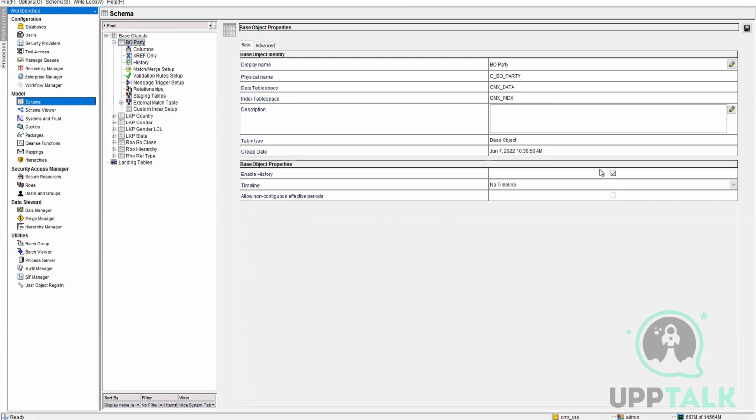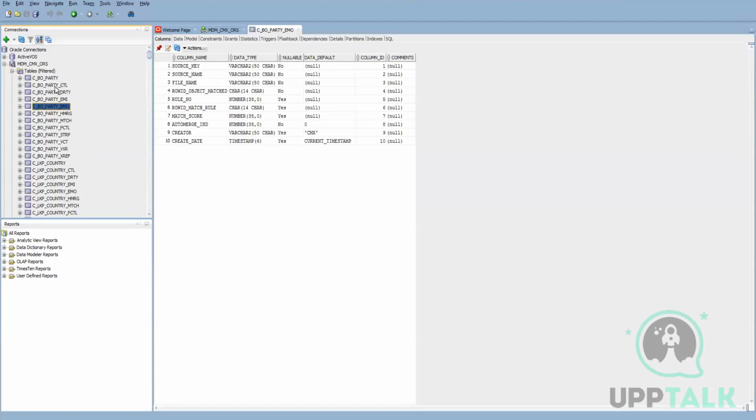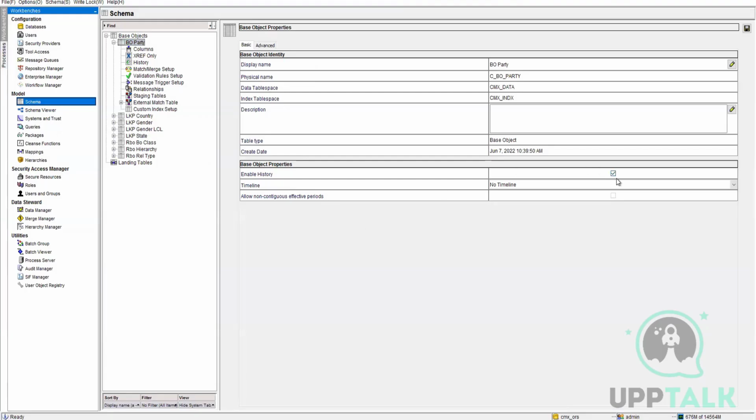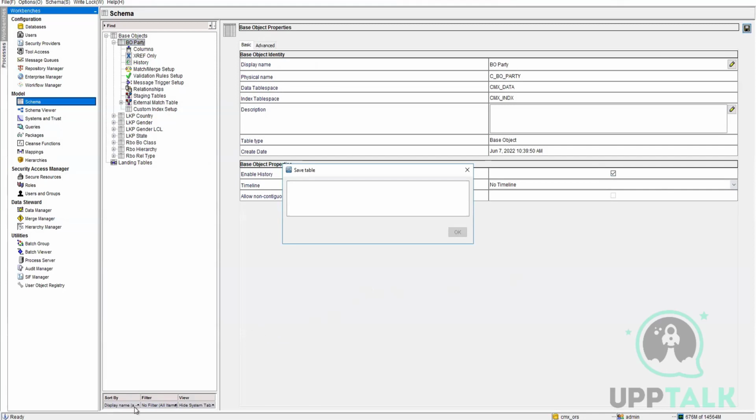Just save it. Right now, you're seeing how many tables are there? 1, 2, 3, 4. There are 12 tables, including the main table, right? Now, if I enable the history, just look at how many tables will get updated.